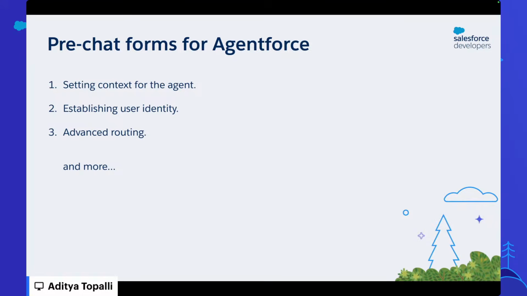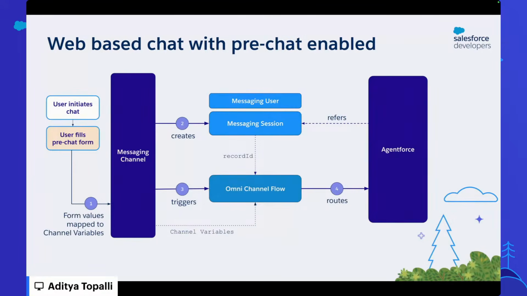Because you take some minimum information from the customer, instead of the agent asking for the information, the moment you initiate a chat itself, the user tells their email address and membership number. You do some background logic, and if you think it should be routed to Agentforce, you route it to Agentforce. If you think it should be routed to somebody else, you route it to somebody else. So that's how you can use pre-chat forms to set the whole thing up. Now, with the addition of pre-chat forms, how does the flow look now?